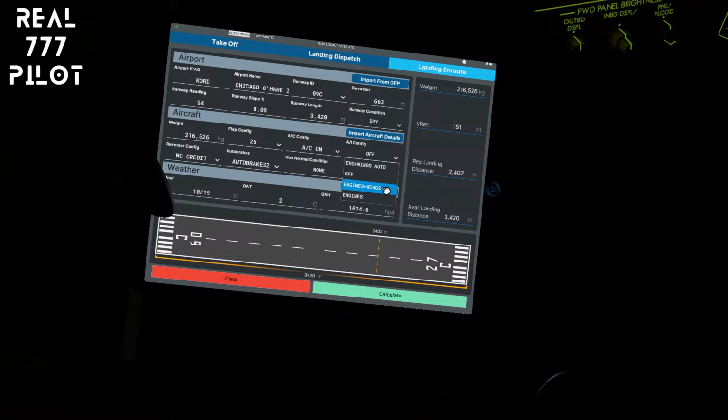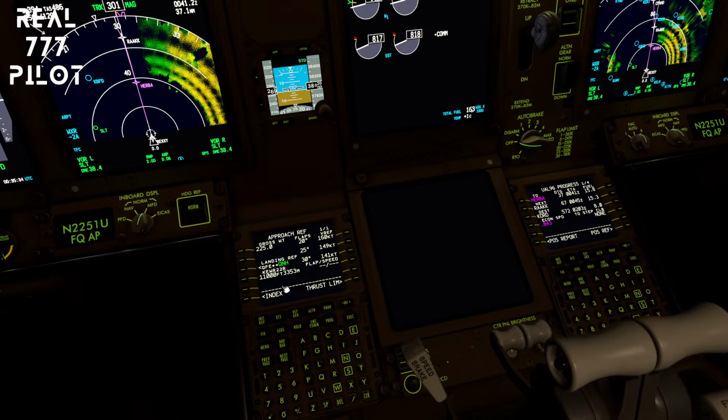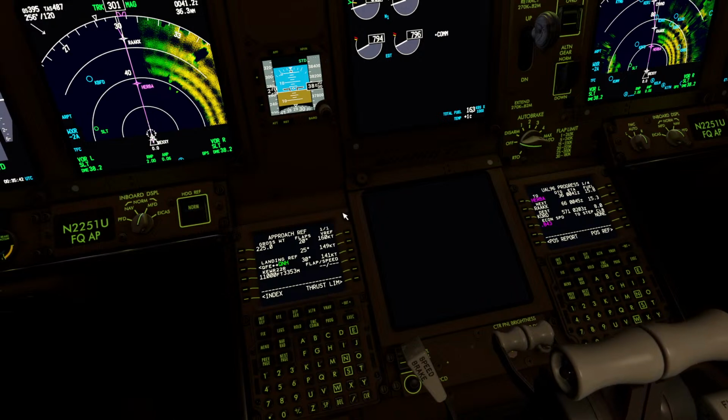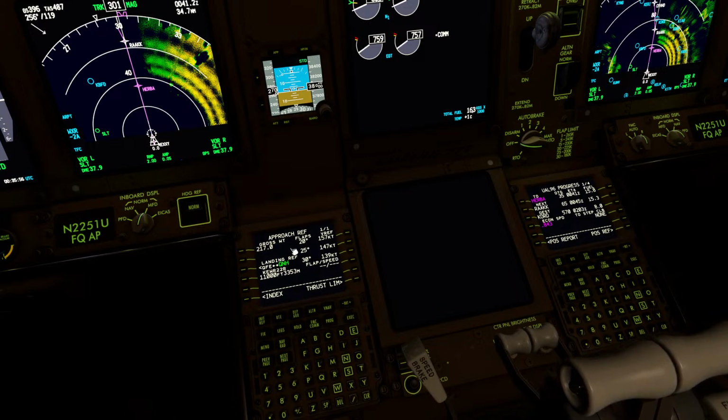Maybe we need engine anti-ice. Not a big deal. So auto brake 2, idle reverse, flaps 25, and the weight is 217. Still showing Newark here, so we have to wait for it to change to Chicago. Make sure we have the correct speed calculated, even though on the 300 it is not an issue. It doesn't matter the airport. Our VREF speed is only based on weight and flap. I'm going to show that to you. So 217, it doesn't matter if it's Newark or Chicago, even though both are at sea level anyway.